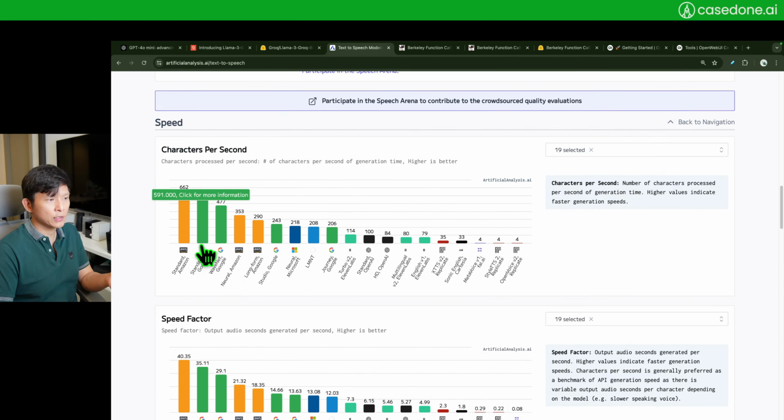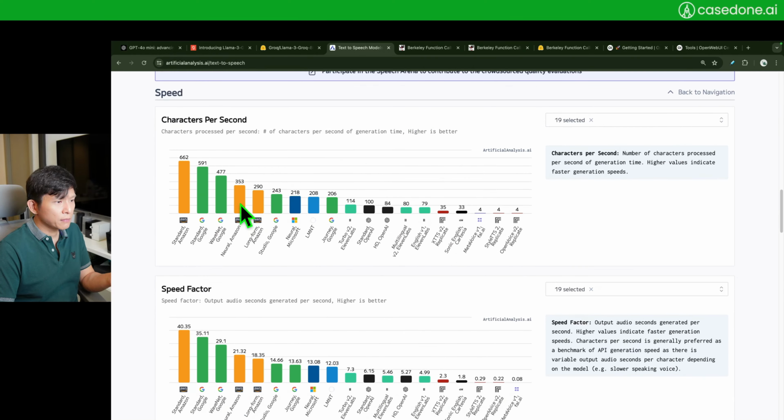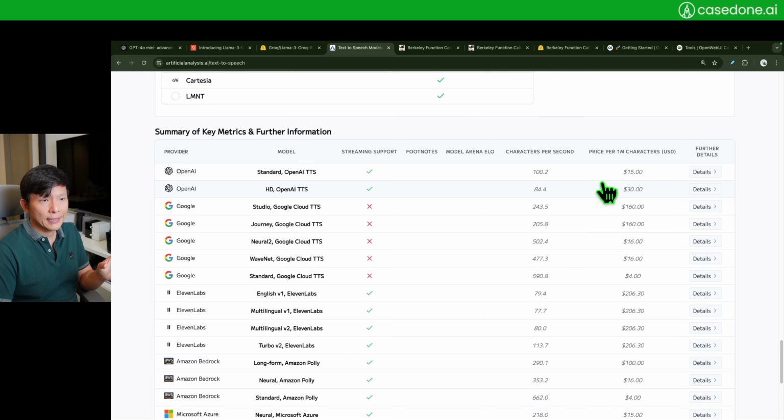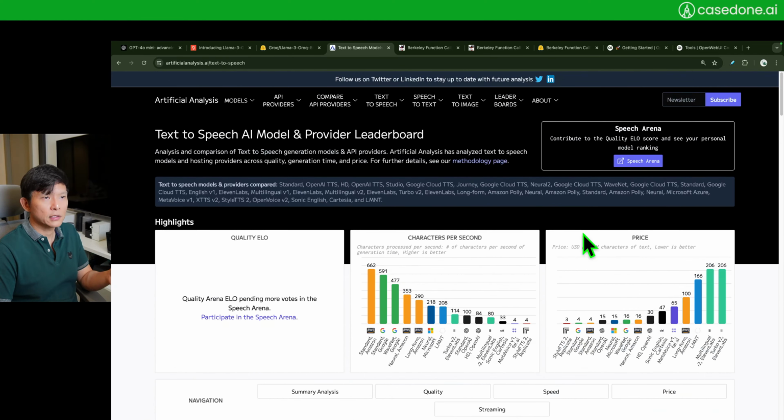So you can do that too if you wish, but the thing that you are interested in for text to speech or to text is again the speed factor and characters per second, and also the price here. I think there are price listings down there. Here you go. You can have information about how much you'll get charged per 1 million characters of generation.